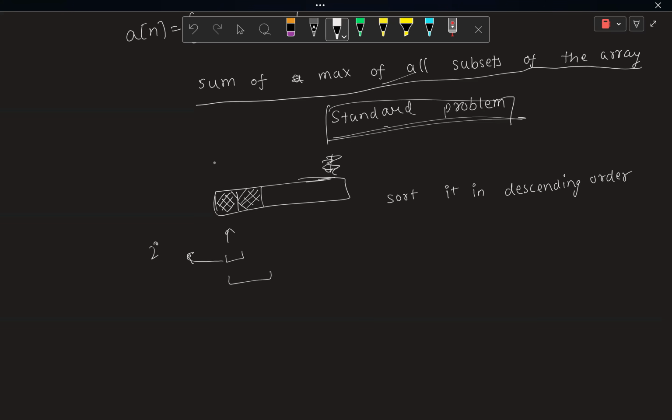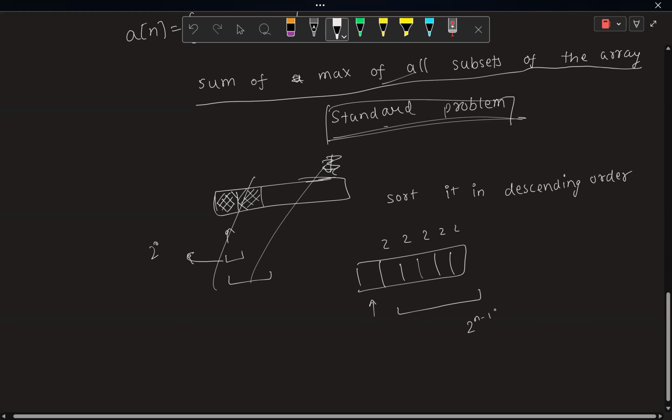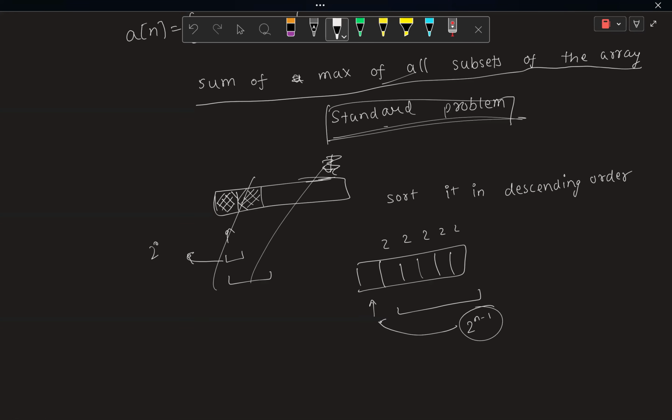Now when you consider the first two elements, or basically you can see it this way also: for every element, if you are going to choose this, you have two choices for every remaining element, which is basically 2 raised to the power 1 choices. In all those subsets, this would be the maximum element.